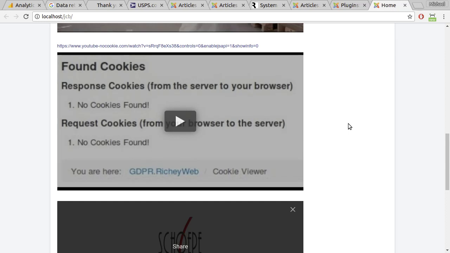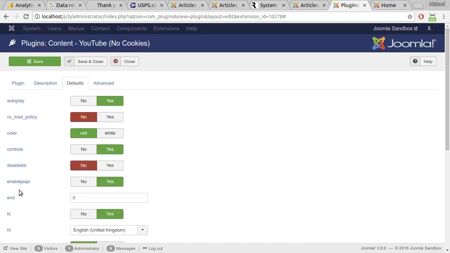I built this to auto-integrate with Google Analytics cookie-free. So if you have my other extension, Google Analytics cookie-free, it has the ability to monitor YouTube events. All of the available YouTube events for the JS API that YouTube offers, I have integrated into Google Analytics no cookies. So if you're running my analytics no cookies plugin, and you also are running this YouTube no cookies plugin, if you were to do this globally using Enable JS API here in the global config, or if you were to add it to a specific YTNC tag, that video will auto integrate with Google Analytics no cookies automatically.